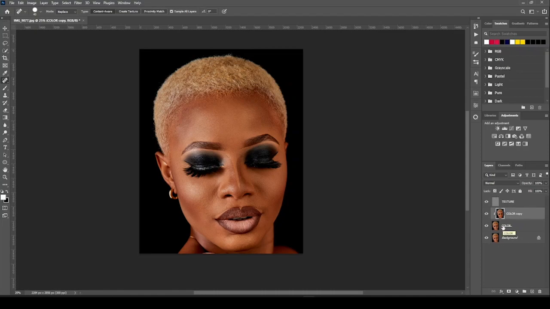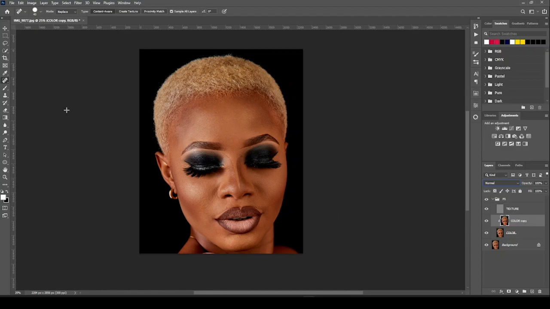Does that make sense? All right, so now we are going to come to our texture layer and then hold shift and come to our color layer here to highlight all of them, and then we are going to hit Ctrl G to put them in a group, and then we are going to rename this Separation. Let's capitalize the S as it is a frequency separation, right? So this is a frequency separation group here. So now we'll come to our color copy, right? It's our color layer copy.